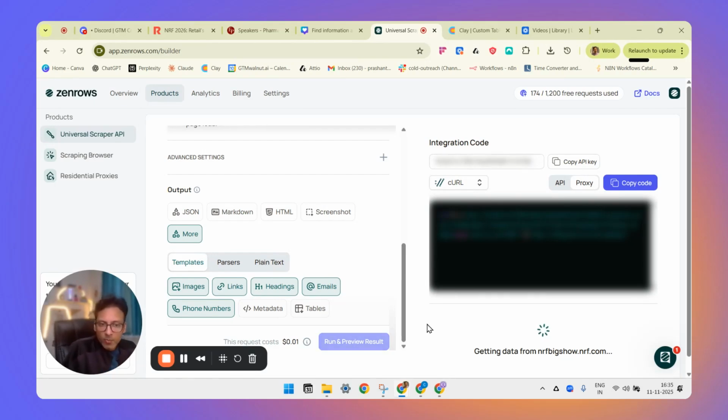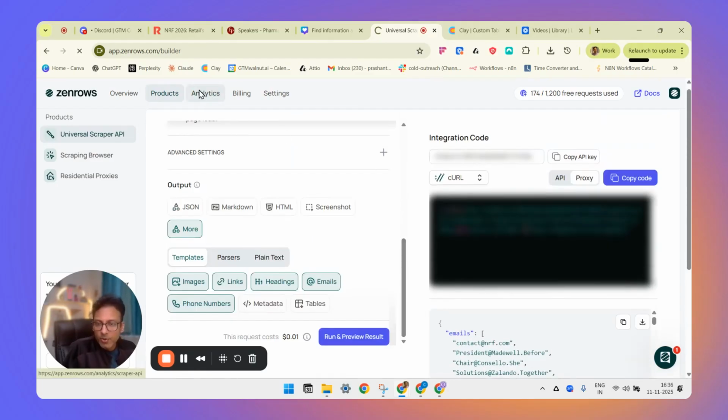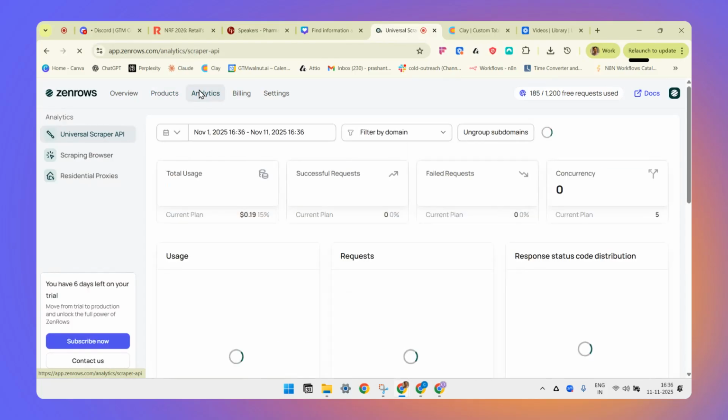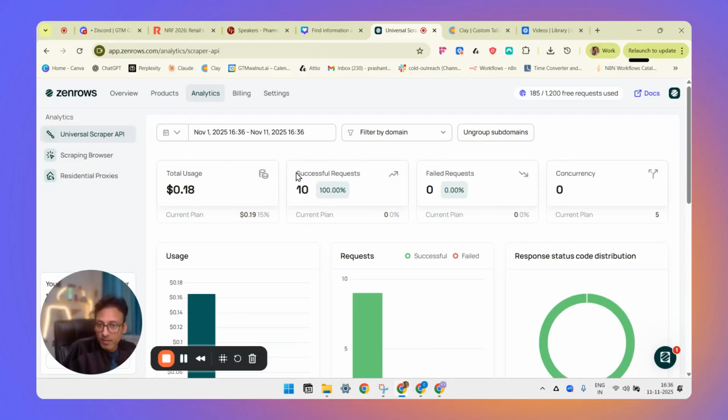Now, while this thing runs, I wanted to show you a few things on the analytics part of it. There are a bunch of requests that I've already done. It's great that Zenrows is showing all of this data over here on the number of successful requests.